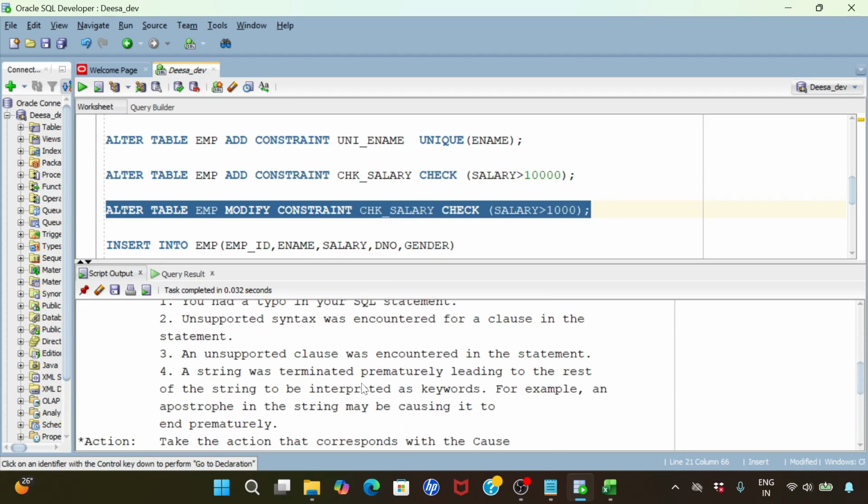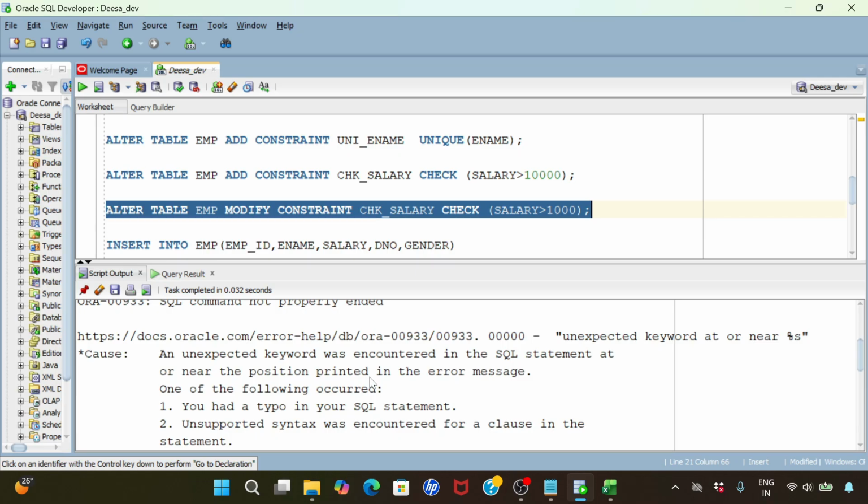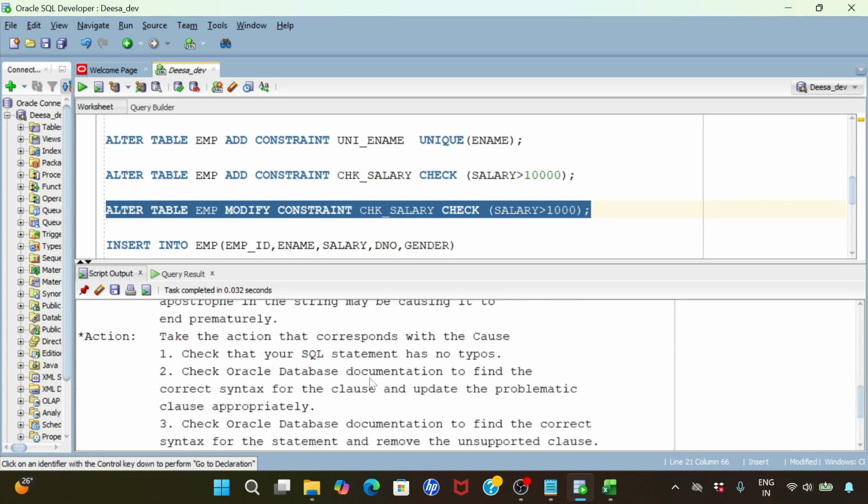The reason why I have put it like this is because I have seen my students look at add, modify, and say there's just one letter difference, so they basically replace it, and it gives them an error. They wonder why this error is coming, because it is a different kind of error, unexpected keyword or something, which does not tell them much.